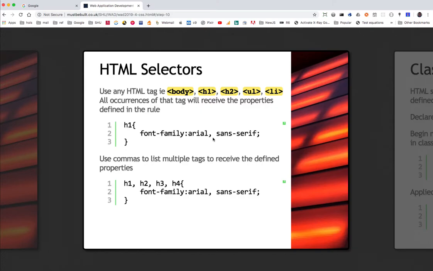We can use commas to list multiple tags. You can do this with multiple selectors, but I'll show you it here in the HTML context. So in the second example below, that's saying if you're an H1 or an H2 or an H3 or an H4, then you pick up that rule and you pick up that font family. So very broad, often used to apply rules on the body tag, because everything's inside the body, so it makes a good default to set fonts, background colours, foreground colours, and often to reset paddings and margins on the box model.